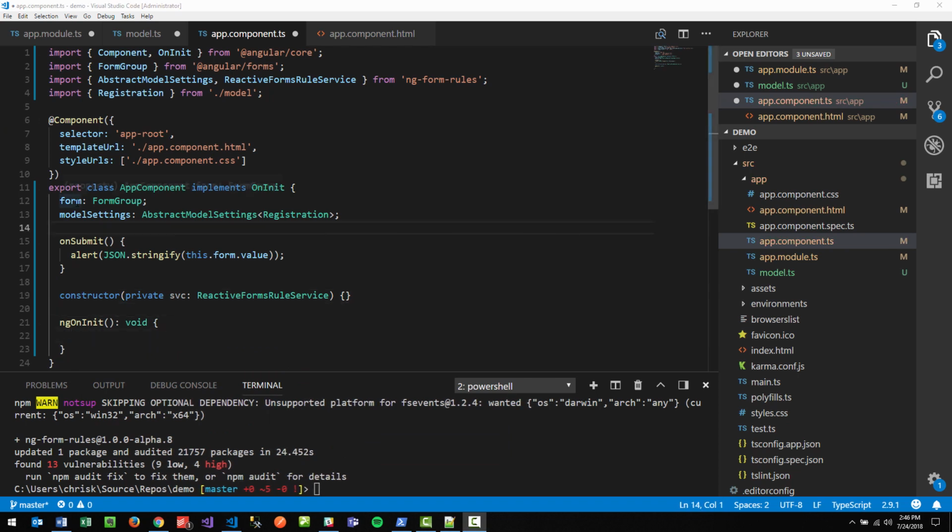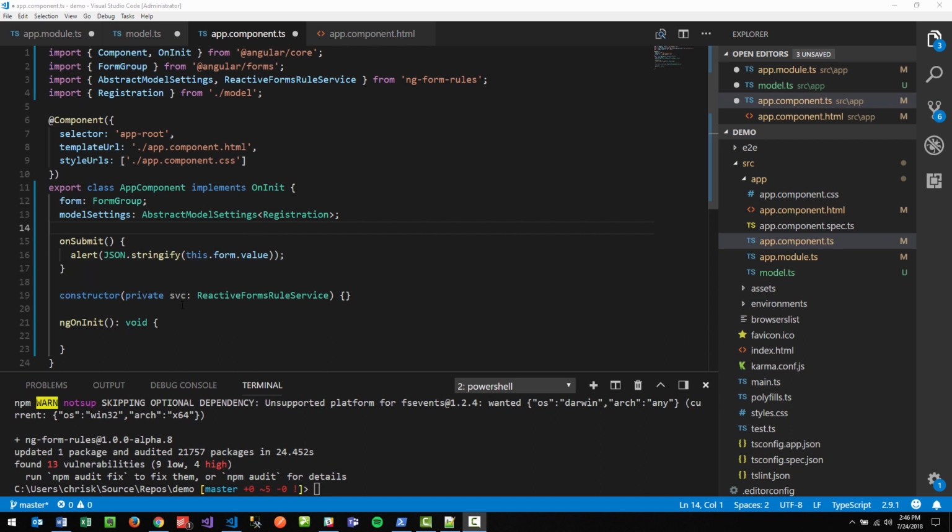We've added a form variable, which will be the main form group used in our template. We have a model settings variable, which we'll use in just a minute to create this form group. We have just a simple onSubmit function that will be called when the form gets submitted, just so we can see the value of the form.